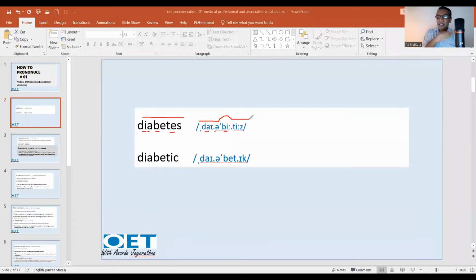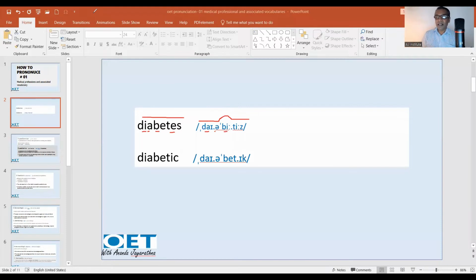So you can say it with me, diabetes. The B part must be stressed, it's longer and higher in pitch, diabetes. So if you are aiming for a better score like B in the OET speaking part, you must develop this ability to pronounce words correctly using the correct stress pattern. If you can learn these phonetic symbols, it's better, but I don't think you have time to do so. But at least you should develop this correct stressing pattern.